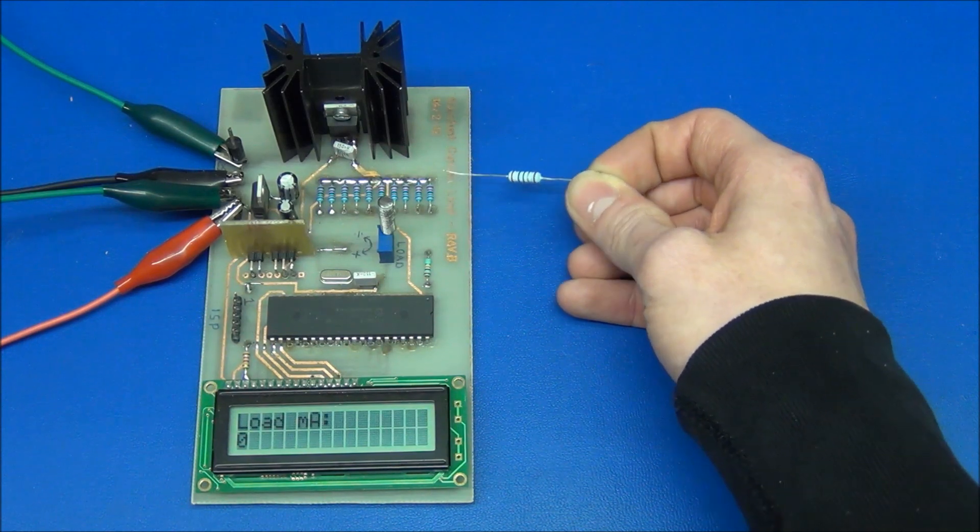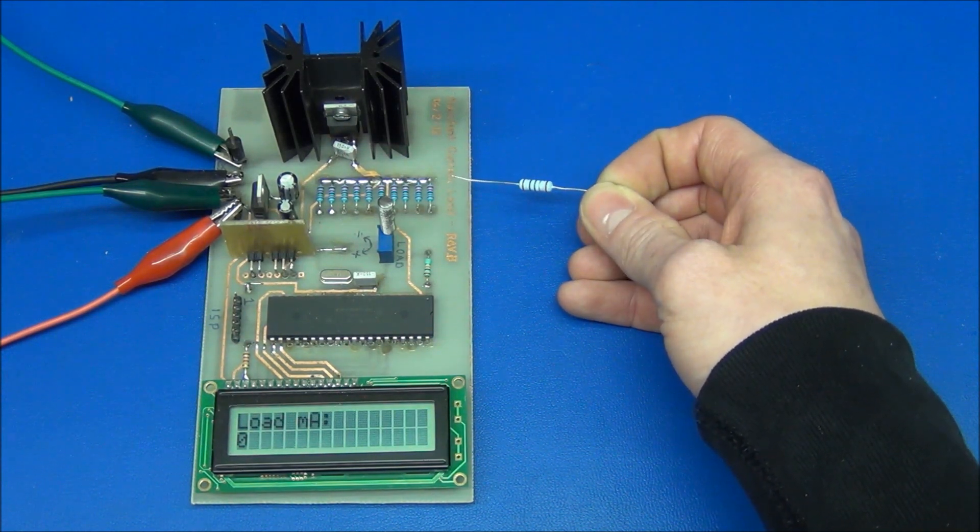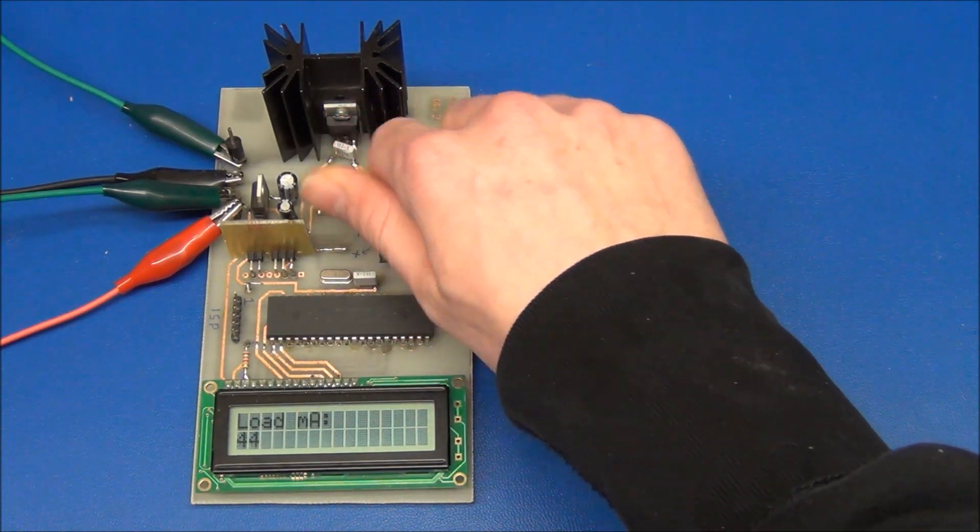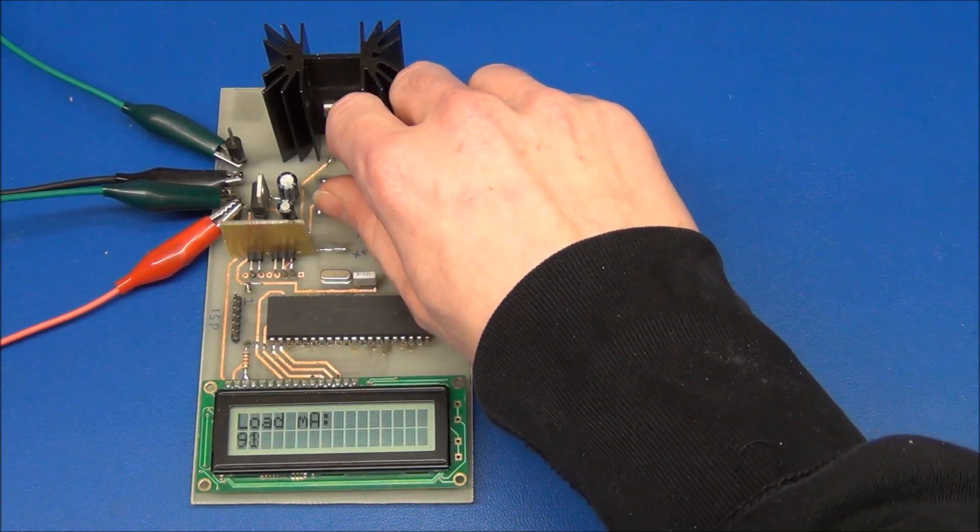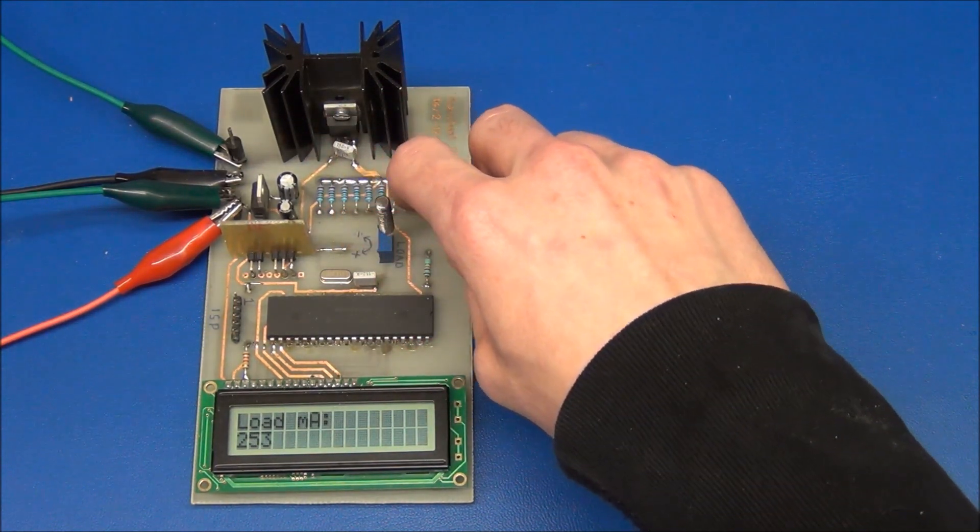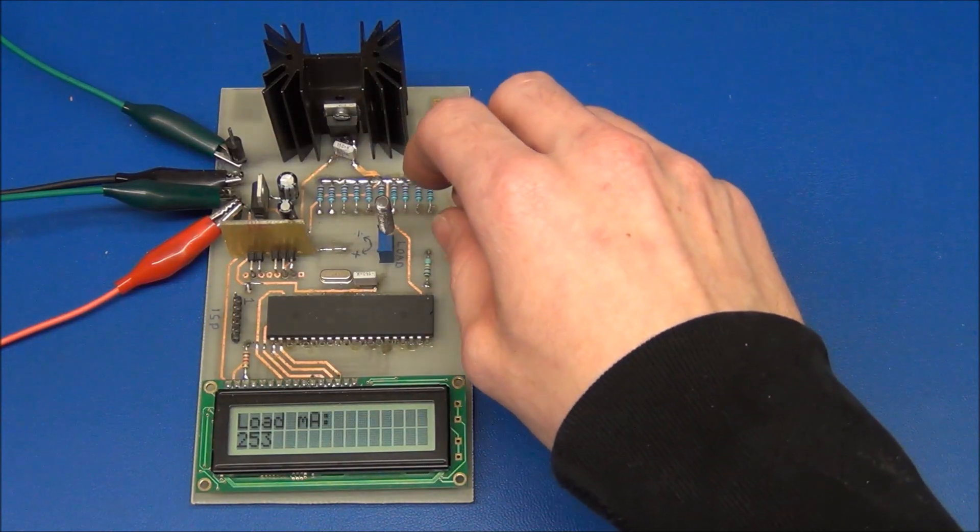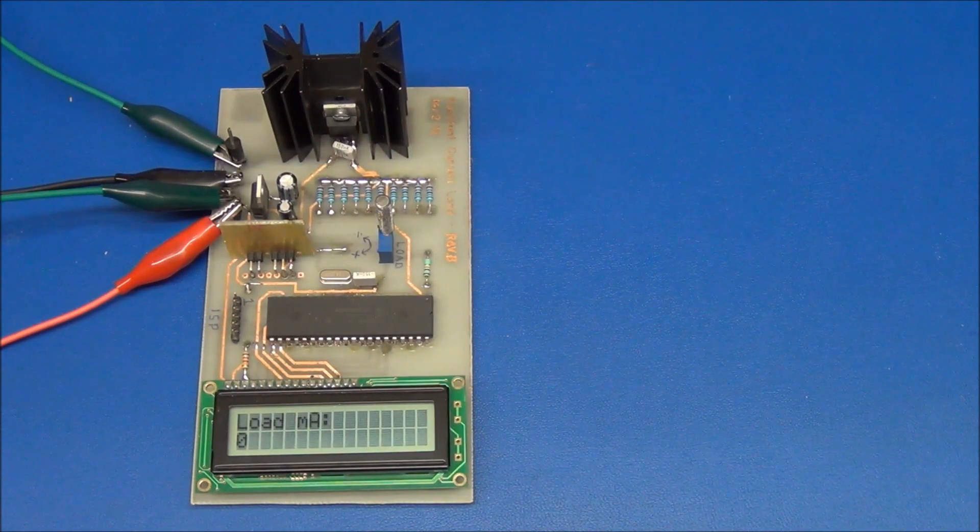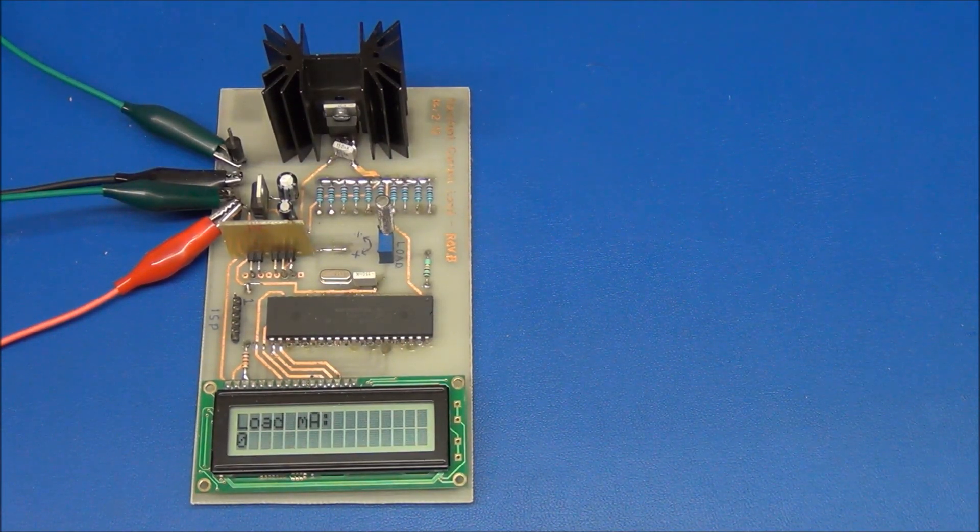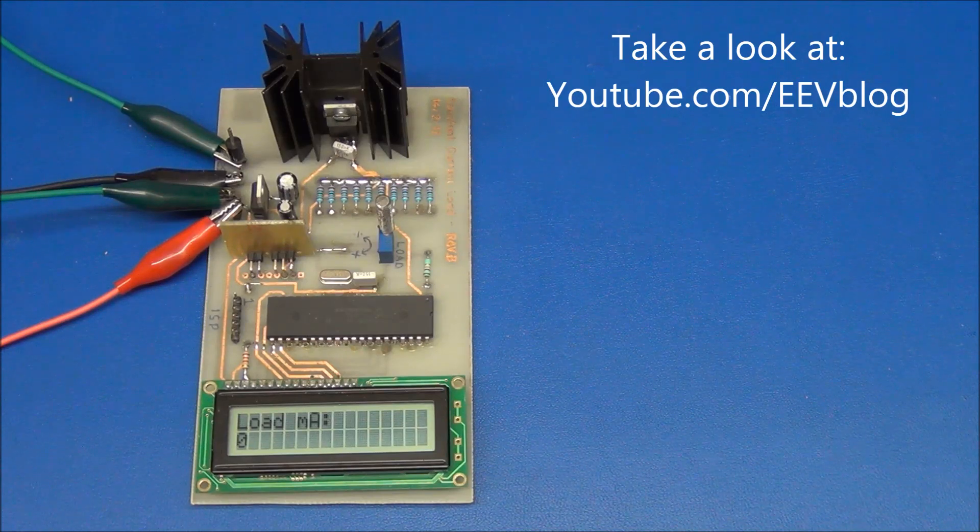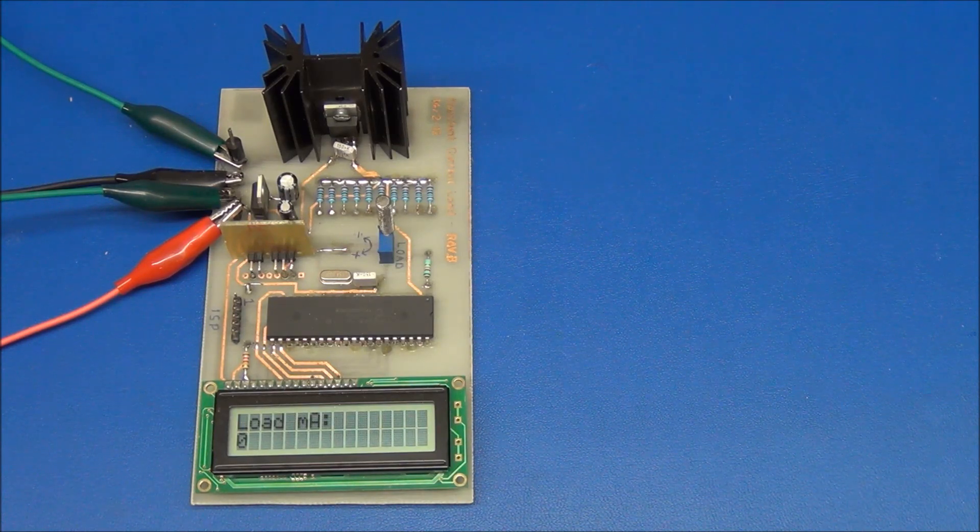And if we know the voltage drop across the resistor we can easily calculate the current. So by adjusting the reference voltage for the op-amp we can set a current using this knob here. And we could in theory set this to anything we want but there's of course limitations to how much power we can dissipate in this heatsink. So if you want to build your own constant current load then Dave Jones from the EEV blog have made an excellent explanation of how these work and how to build them. So I suggest you go and check his channel. And that is also where I found the inspiration for this one.